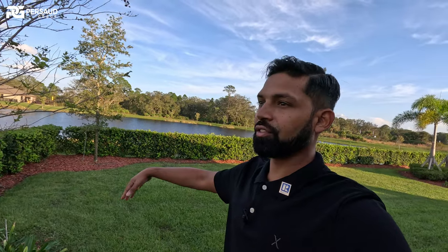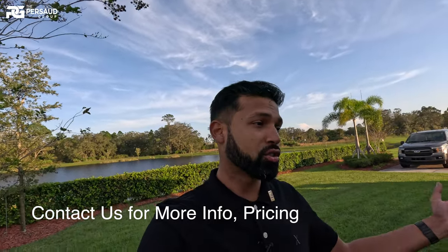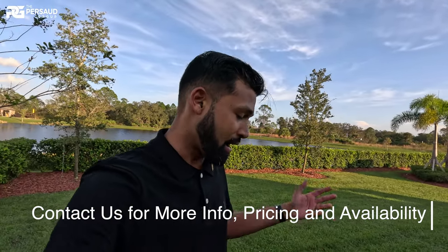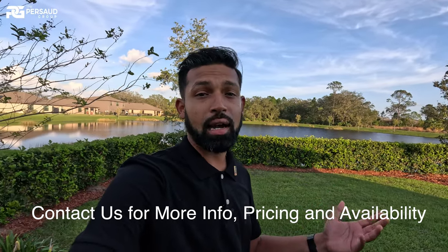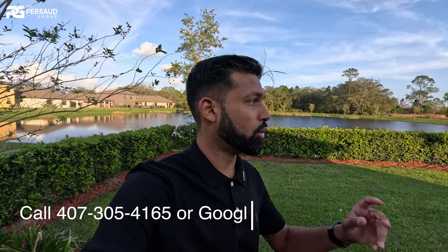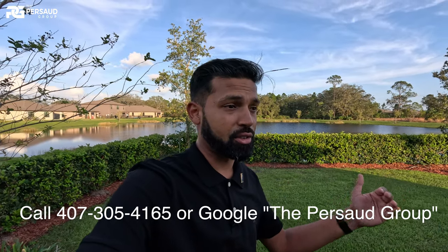In Palm Bay, we're about 19 feet above sea level — for comparison, Claremont where I'm from is about 300 feet above sea level. That's just the reality when you're near the coastline. But within about an hour you can get into Orlando, and three hours to Miami. I compare this area kind of to Ocala pricing — but if you don't want to be in the middle of Florida and want to be closer to the beach, this is a very good opportunity.